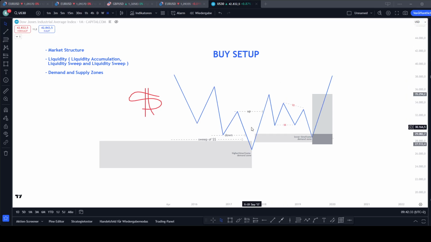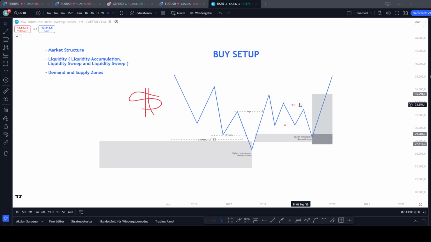Once we see price breaking above this previous high to form this higher high, it's simply telling us that there is a change of structure to the upside, telling us there's a possibility for the market to retrace and continue to buy upwards. So once this reaction pushes price upward to form a break of structure, we should be able to spot another demand zone here formed on a lower time frame.